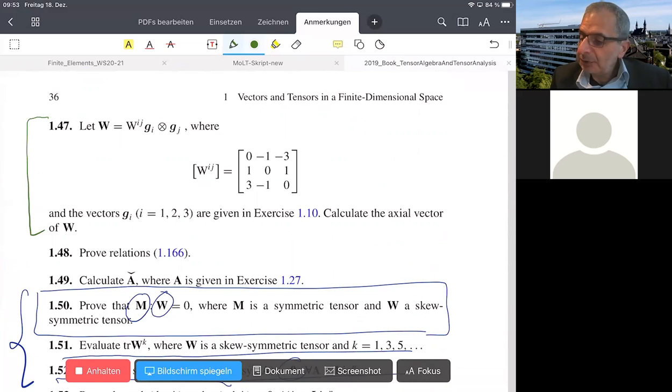You get this skew-symmetric tensor W given in terms of these components. You see this matrix has exactly zeros on the main diagonal, and these terms are skew-symmetric, and you have to calculate the axial vector of this tensor. So you have to calculate this vector w small, right? Using this formula, you practice, right? It's a very useful formula. You see that we can represent this tensor W as a vector product. What we proved with you is that this is generally possible, right?